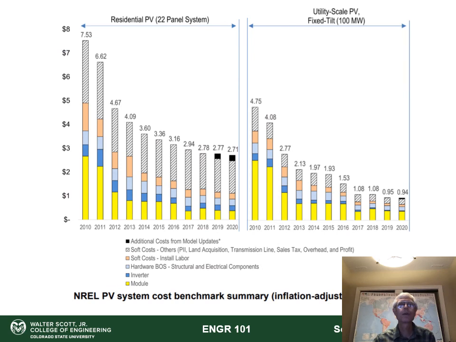What I next want to show you is that those costs are continuing to come down, so that for this utility scale, it's actually down below $1 now by 2020, and for the residential, it's down to somewhere around $2.70. But in particular, notice how fast the utility scale photovoltaics have gone down, and that's what's driving a lot of the installations and a lot of the ways in which solar technology is developing.